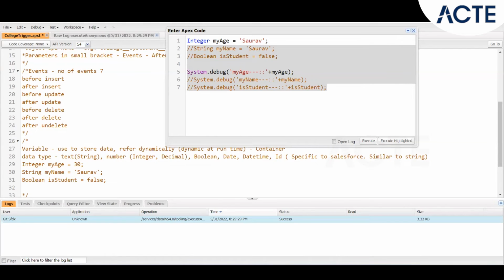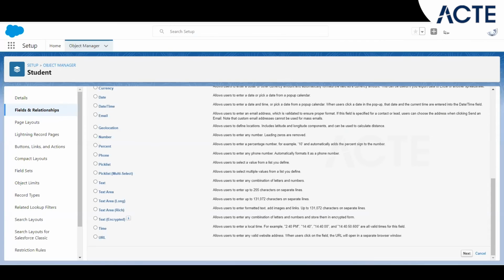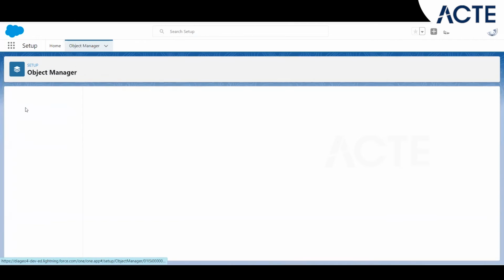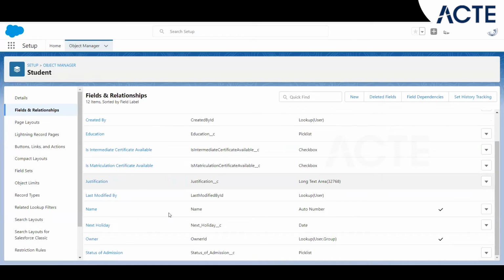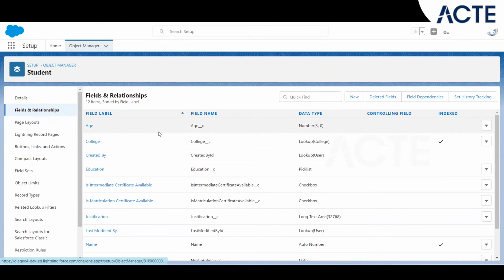So let's talk about the ID. We will go to Fields and Reports, and here you can see these are the fields available in Salesforce. But there are some fields, as I told you, that are hidden on the UI but are available only when you are using some query or Apex.